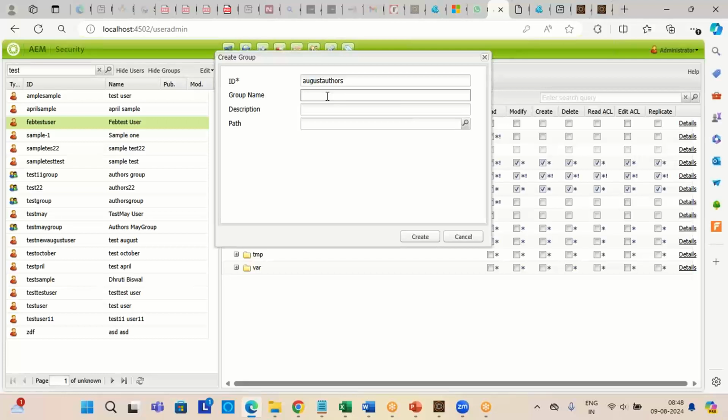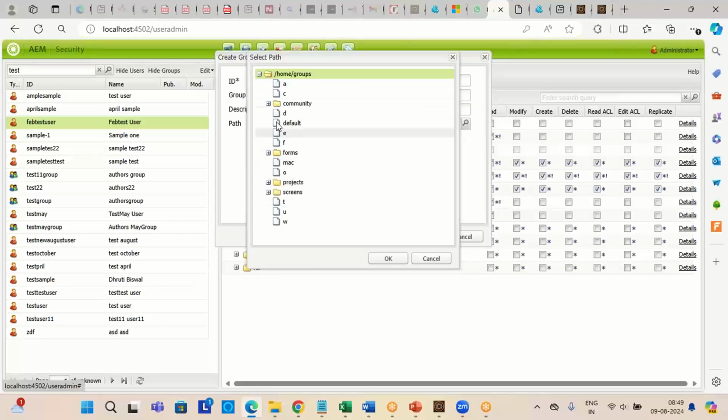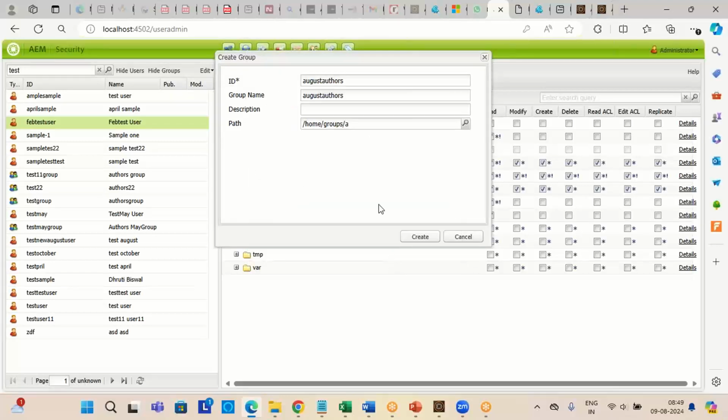Group name, same thing I'll give. Some description, and you can select a path where you want to store the information about this group. Click on this browse button. You can select any folder here. Let's say select A.